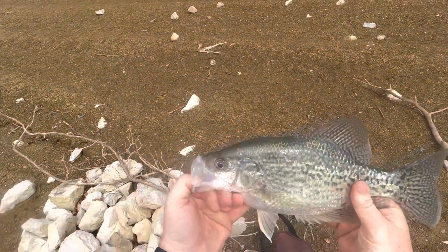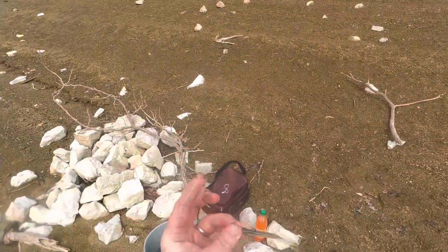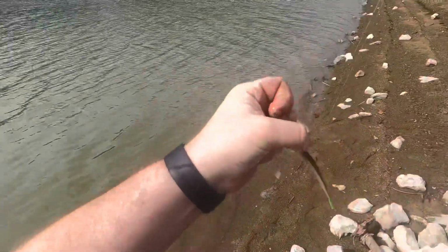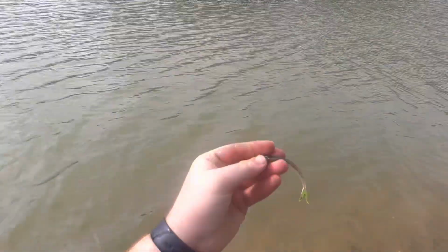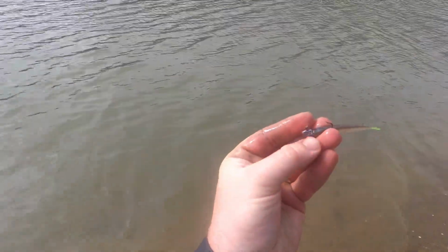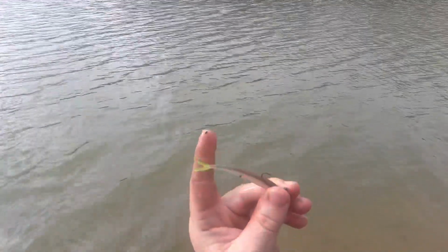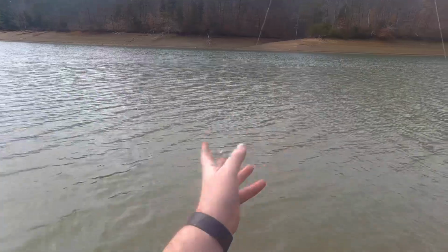And I'll show you all what I'm using here real quick. Let me set this little bad boy back down in there. I told you all a few videos ago, I stick to what I know and what's working. And that's what's working right there. A 3-inch Zoom tiny fluke, Arkansas shad, on a 1/16 ounce jig head. Now that jig head, the paint on this side's worn out, but the other side's not. And guess what? That don't matter. Tied with a polymer knot, 4-pound test, clear Mr. Crappie line.